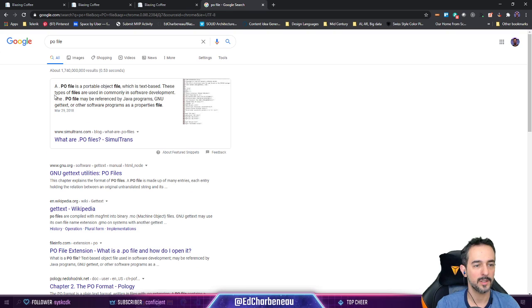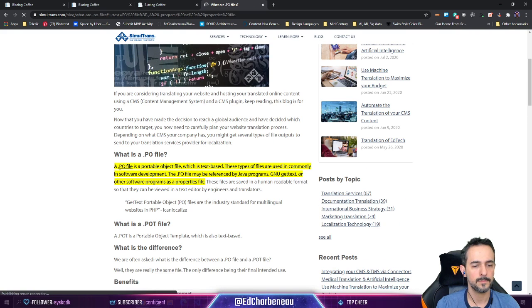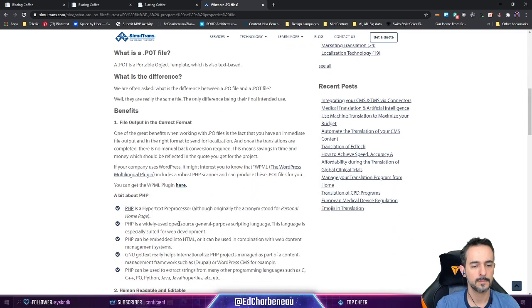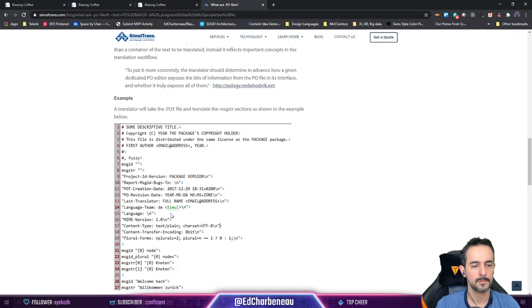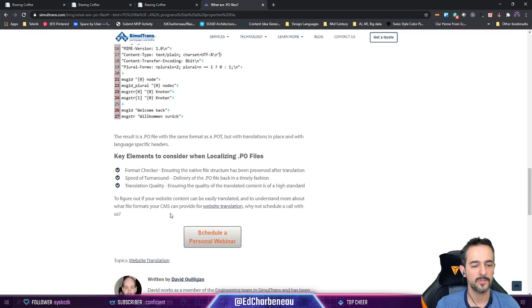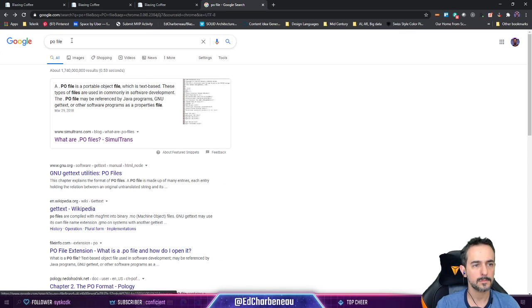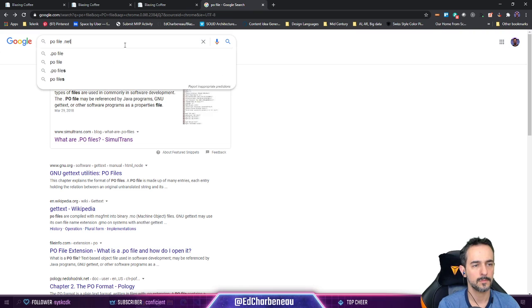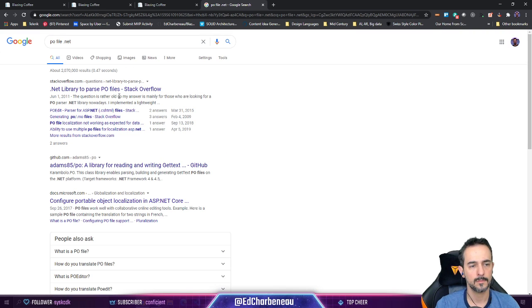What is a PO file? Yeah, I've never seen one of these. That seems like a rabbit hole. I'm not sure about that one.